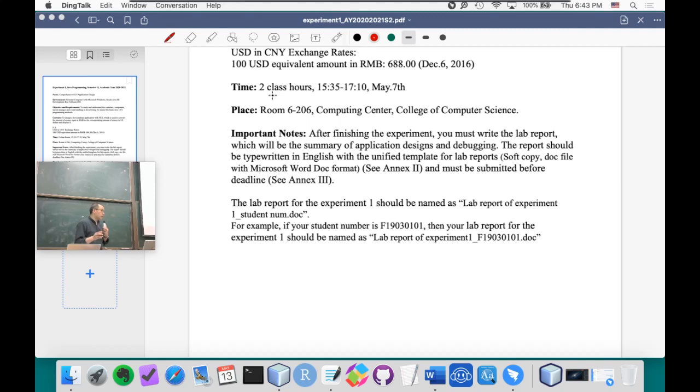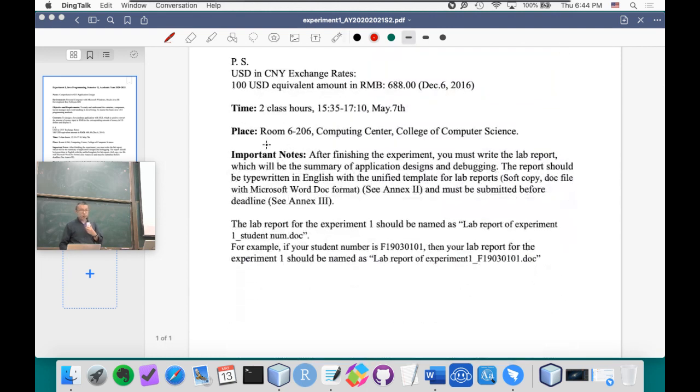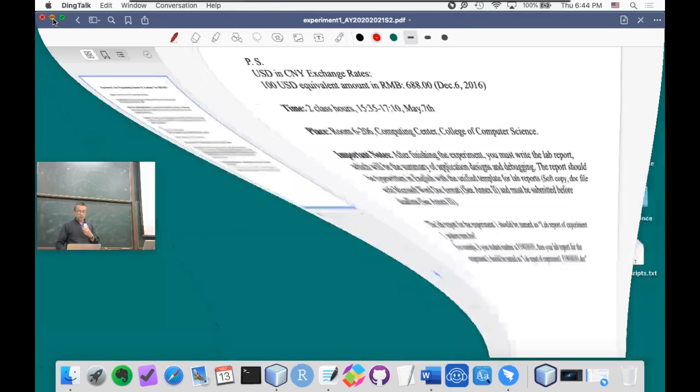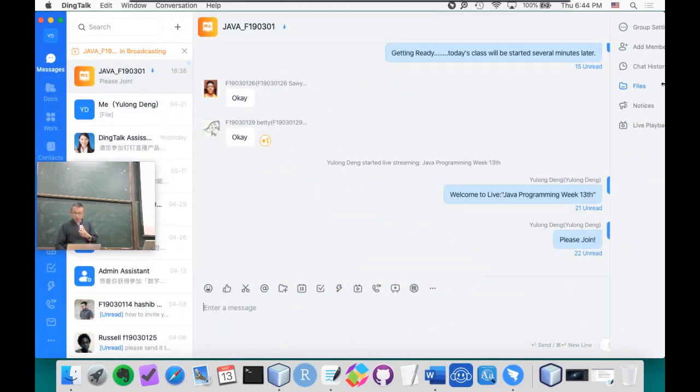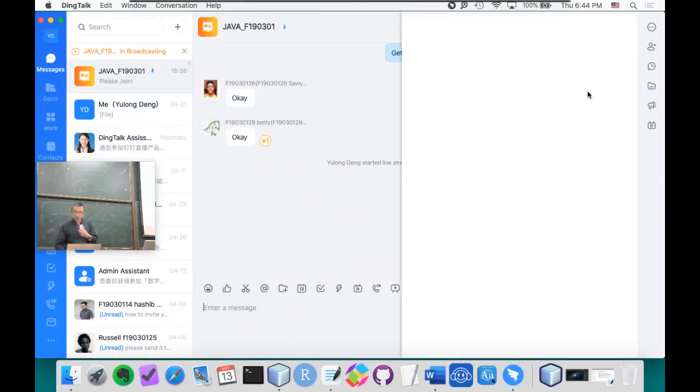Or you can check out the time on the document. For students online, you don't need to check it. I will give you all these experiments documentation. I have created a folder in the DingTalk. In DingTalk, in the files, you can see a folder.